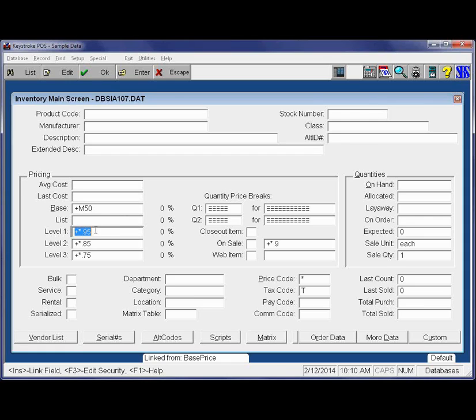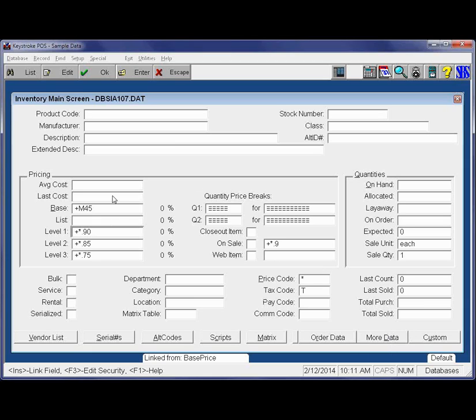So your level 1 price is going to be 95% of your base price, or a 5% discount, and down the line. So you can change these formulas if you want. You can have this be like plus M45 if you want. You can have your level prices be 10% off instead of 5% off.